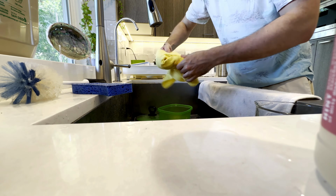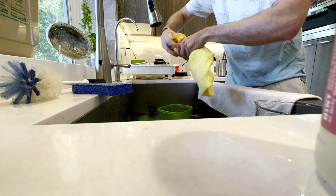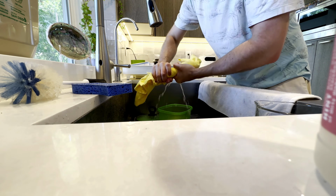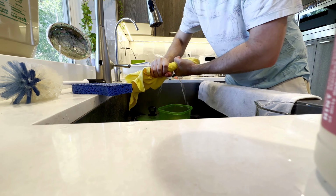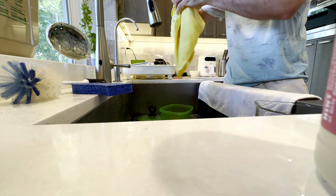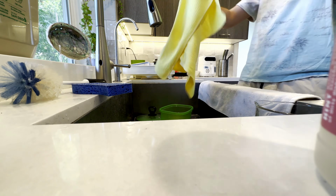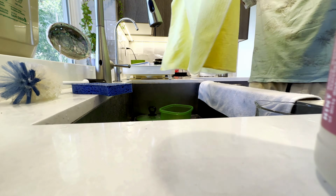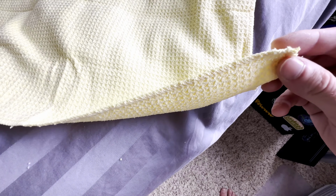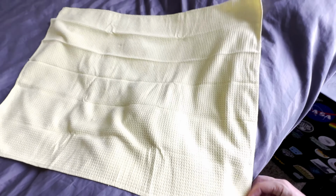You can see this thing, it holds the water so well because it's so absorbent. You actually have to work a decent amount to fully wring it out. And look how much water's still coming out. I mean, maybe that doesn't look like a lot, but imagine if that much water that I just wrung out were on the surface of your vehicle. It's a lot of water. That's all there is to say. I'm satisfied with my purchase and I would recommend.